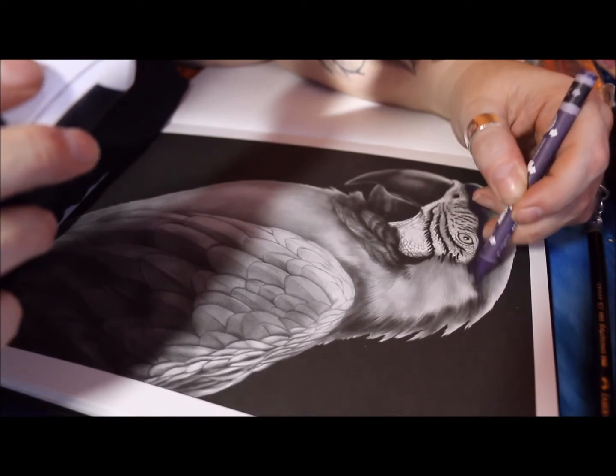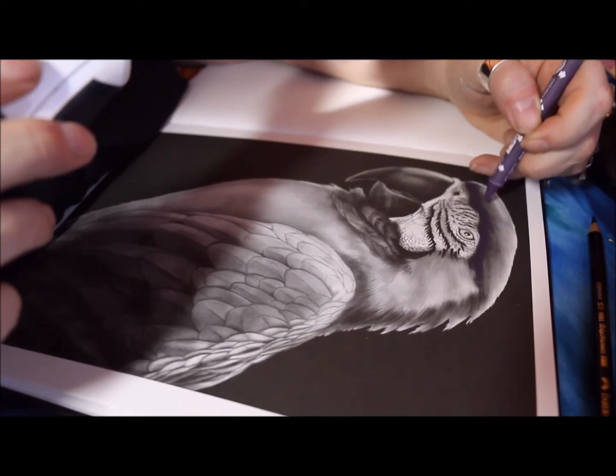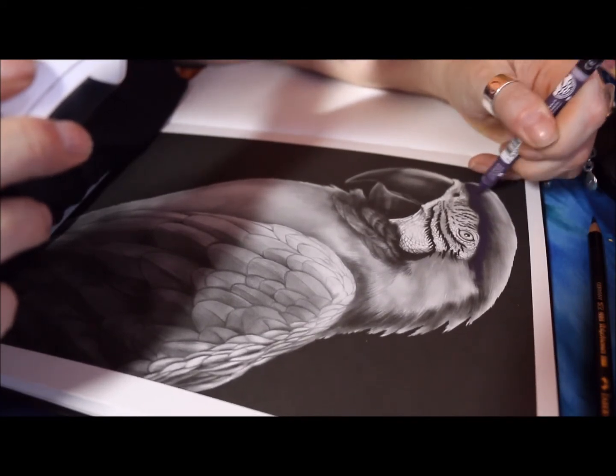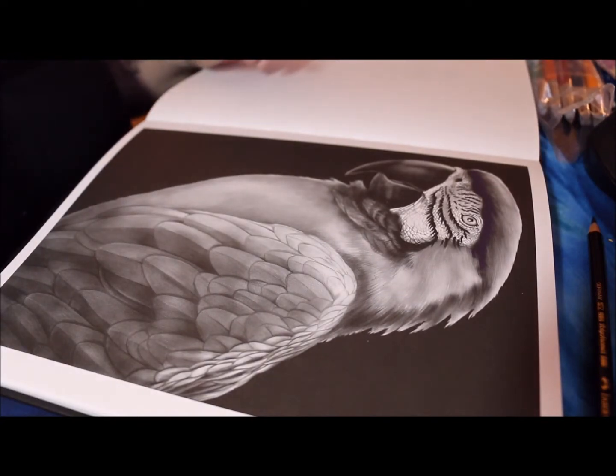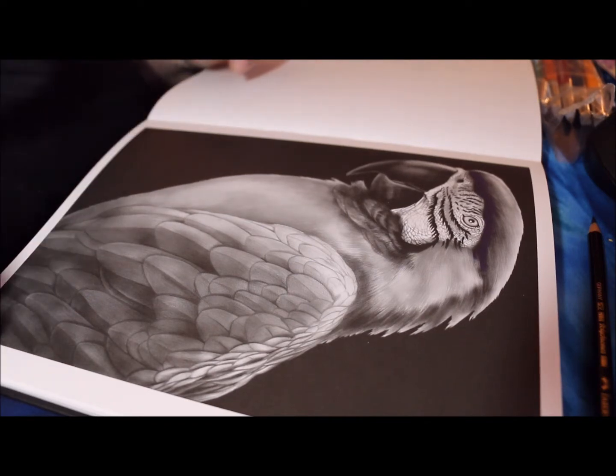And then I spoke to Tim, I messaged him and said that I too have your book and I haven't coloured in it. And he told me just to jump in, like he has done with so many of us. And jump in I did, and nearly 2 years on, I'm still going, and I haven't stopped colouring in these books. So please, anyone that buys these books, don't be intimidated by them.